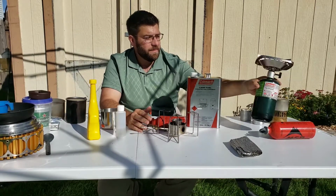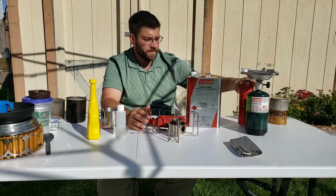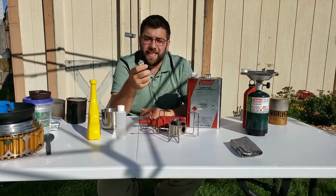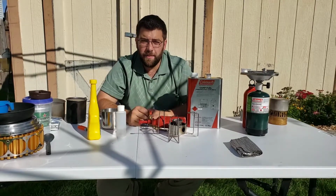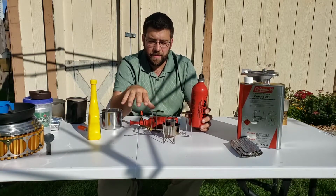If you were to take something like this out at 30 below zero, middle of a Wisconsin winter, there's a good chance that it won't work. Even little butane lighters like these big lighters don't work when it gets 20 below. So if you're in cold weather conditions, this white gas works great even at 40 below. This is an MSR Dragonfly stove. There's another style that's real similar called a Whisper Light.